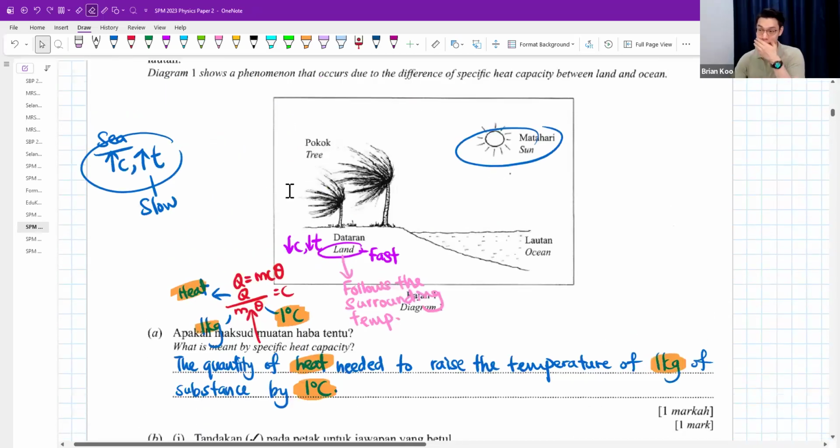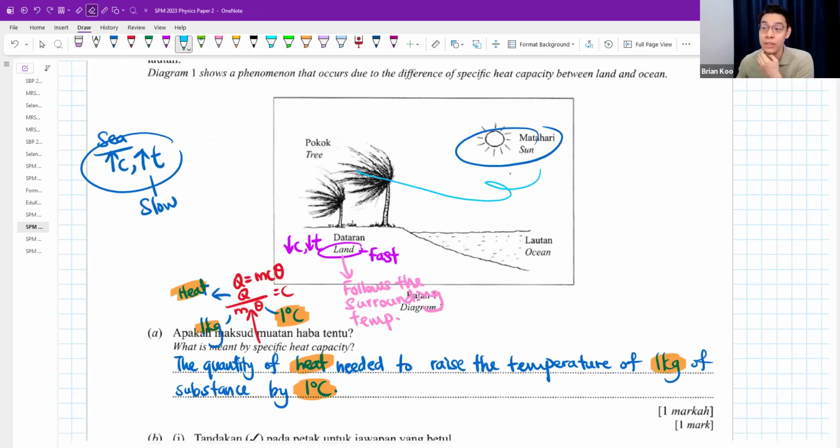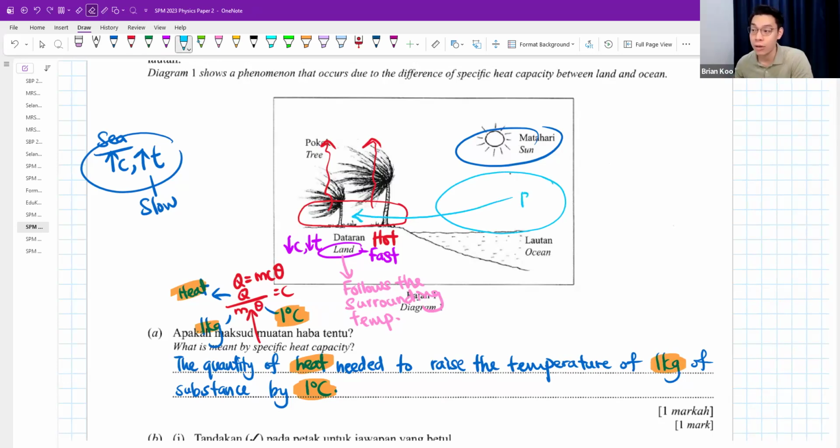Got a few ways lah. You guys can go and look at how the wind is blowing from the ocean. Right, so the breeze is coming from the ocean. Or if you want like the full story of what is going on, because the land is very hot, we say during daytime, the hotter land will always heat up the air here. And just like a hot air balloon, hot air always rise up. But you need to understand, when hot air rises up, somebody has to fill in the gap. This is when the cold air from the ocean will blow in. This is how you get the breeze from the ocean. That's why we call this a sea breeze, because the cold air is coming from the ocean.